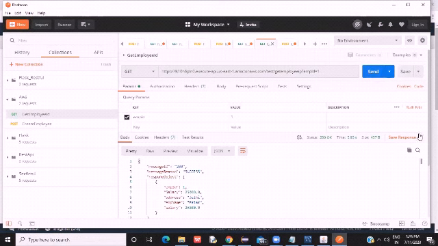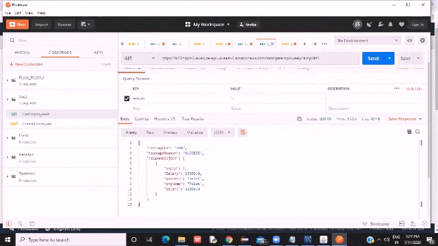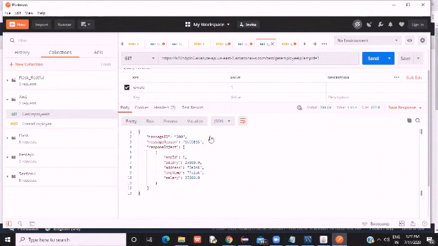Now you can see as our request was successful, so message ID got returned as 200, message region as success, and inside the response object we got all the details of that employee, as employee ID was 1, his name was Palak, salary is this, and address is this.